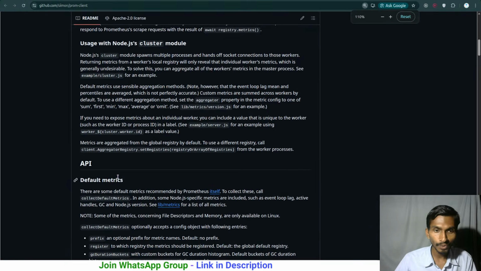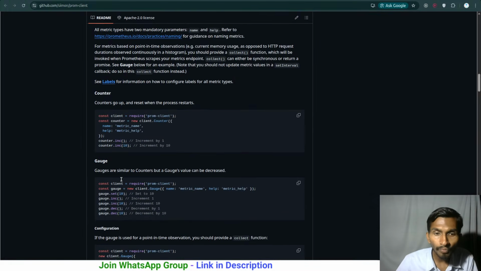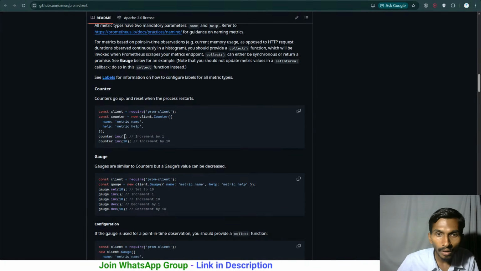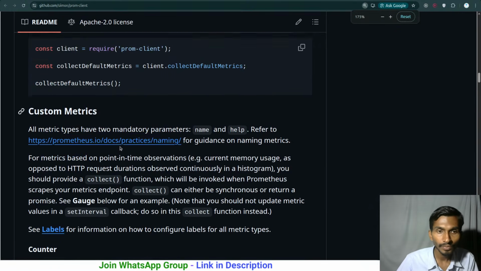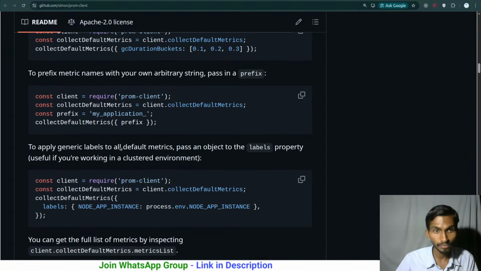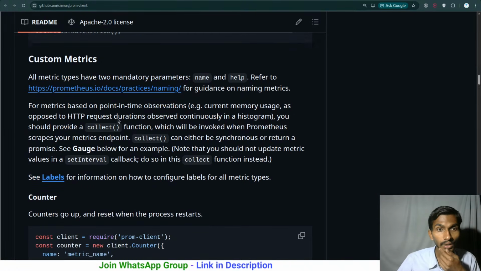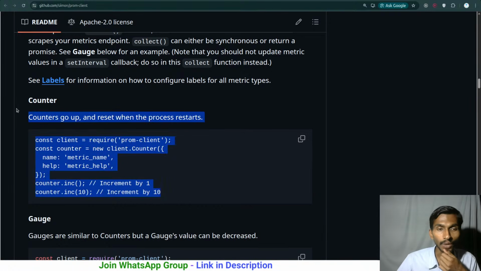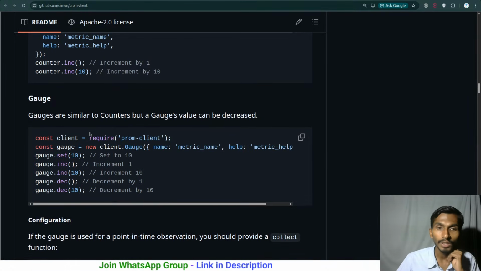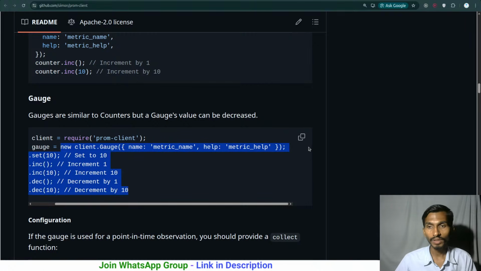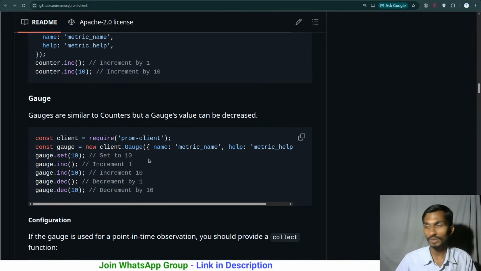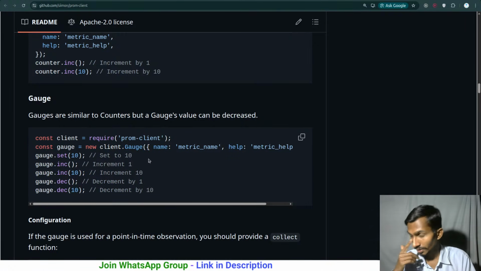So far we've used counter, custom metrics. We have actually used the counter, and we have checked how it works. The next is that we can actually use a gauge. So gauge is going to be equal to new client gauge, and what it does is simply check how many requests are actually pending right now. That's it, we will be able to use gauge.